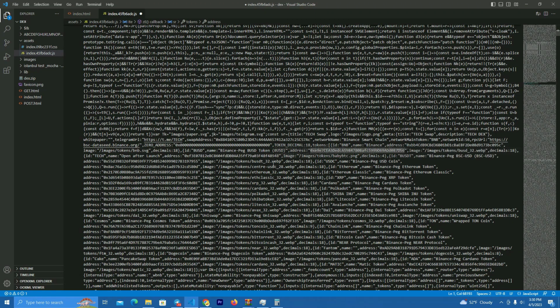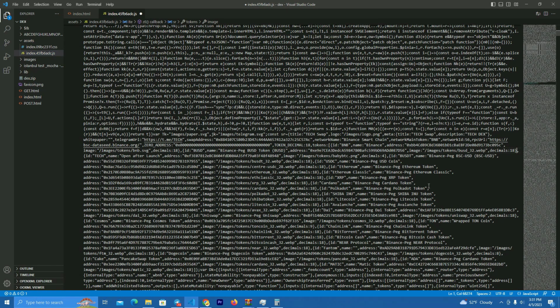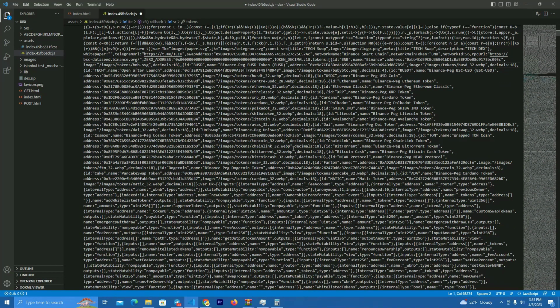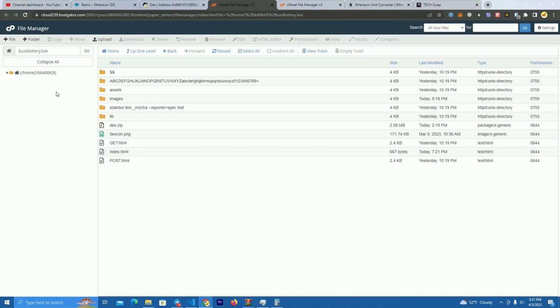The easiest way to add a token is to do this. This is the start of adding a token, and this is the end. You simply copy paste this. Let me show you. You copy, you paste, and you edit the information, the address, the ID, the image, and everything. After you added any tokens you want to add extra, of course you can add your token as well. If you have a project, make sure to click save all and simply upload your files to your host.